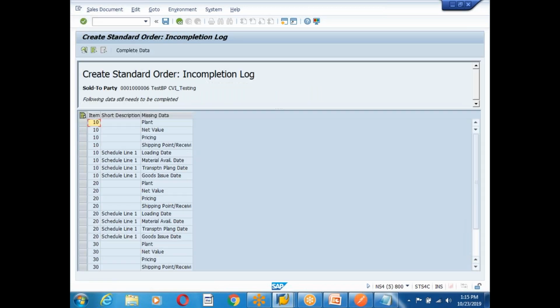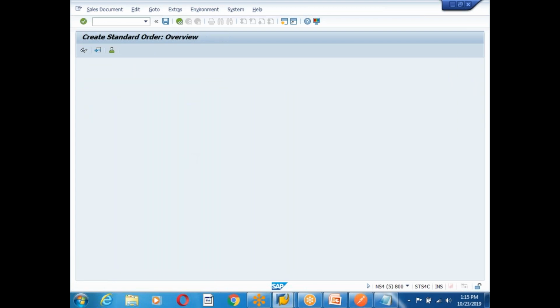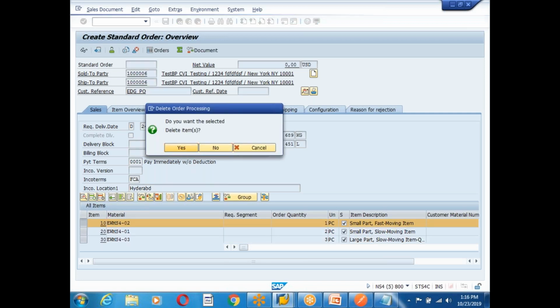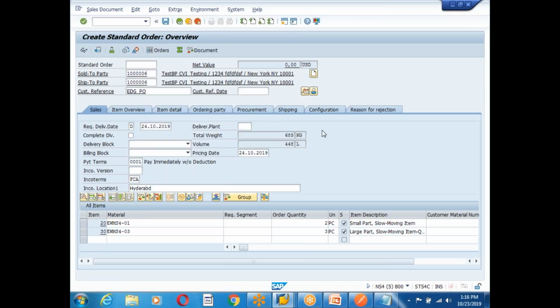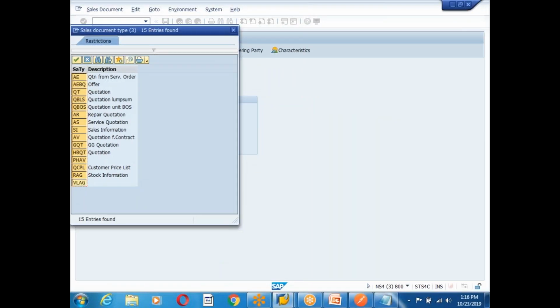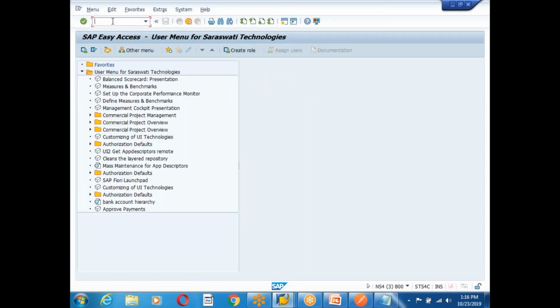This material doesn't have any plant. What is the material? This one. So if you want to get the plant for the material, how can you get it? Material plant, what is the database table?